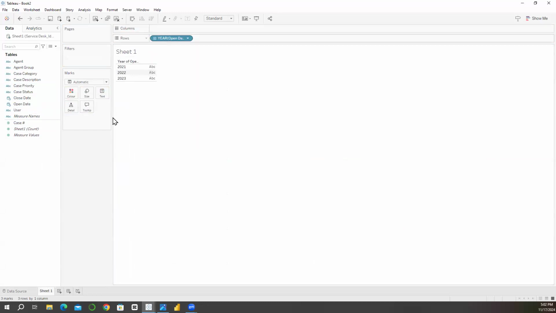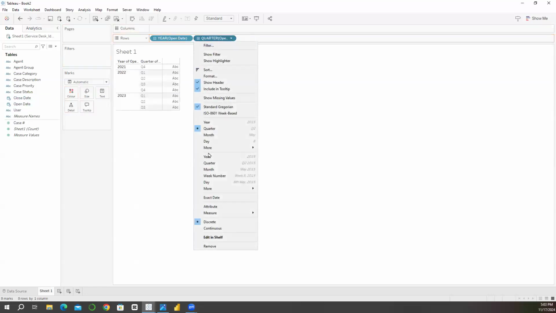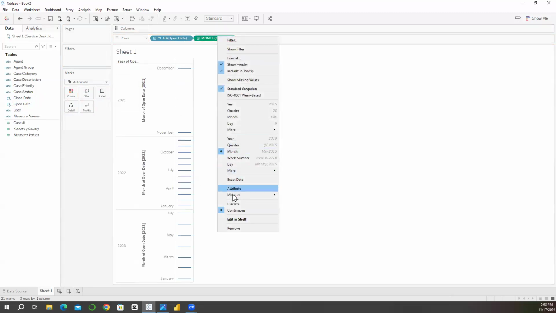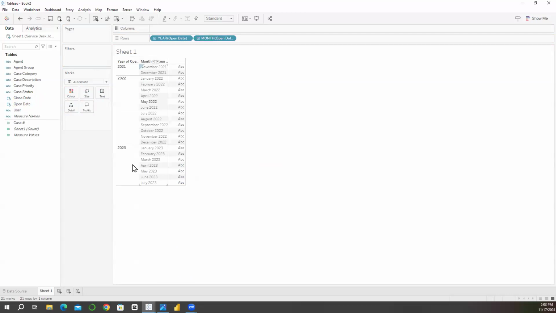Let's see it in terms of months. As you can see now, in 2021 we just have November and December data, and in 2023 we just have January to July data.